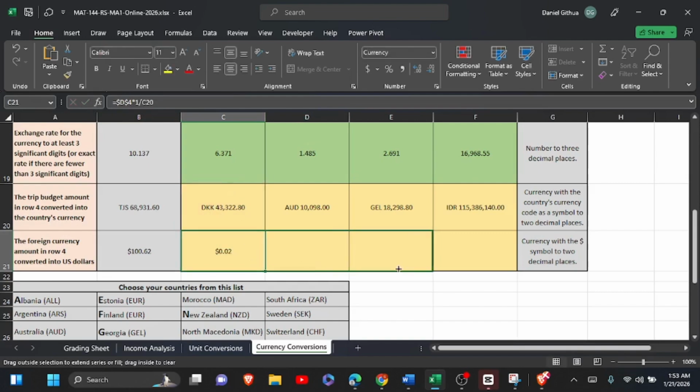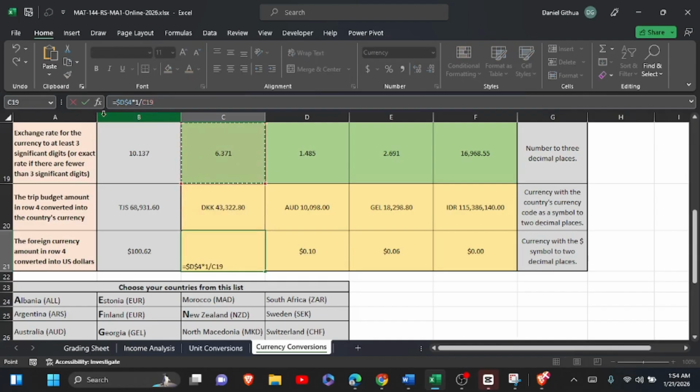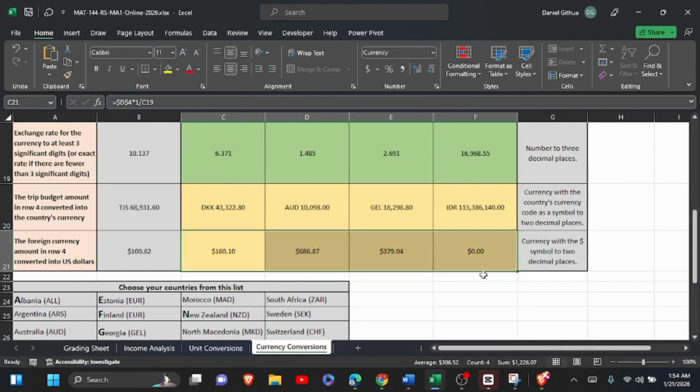Then drag it. Sorry, we are using the other value, this one here. And that's how we do the conversion.